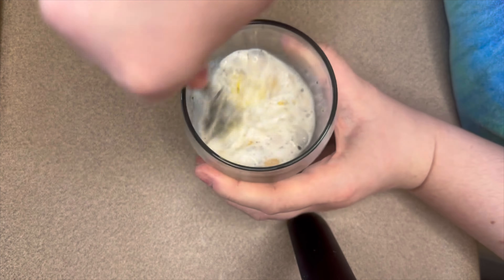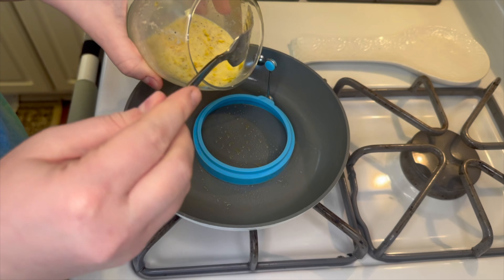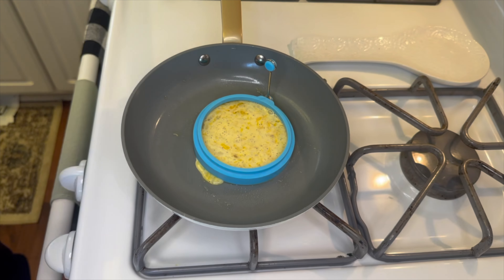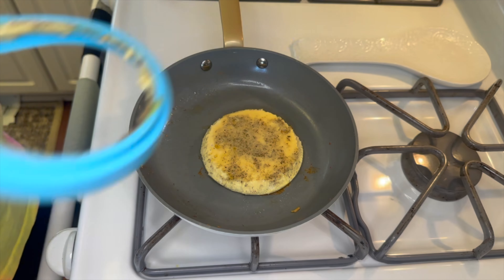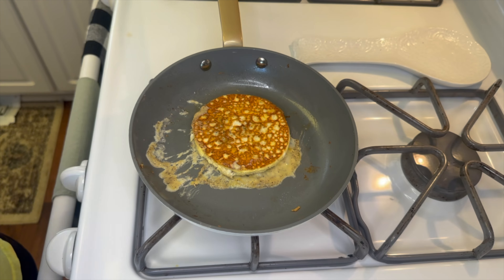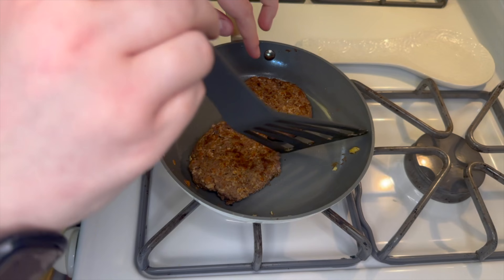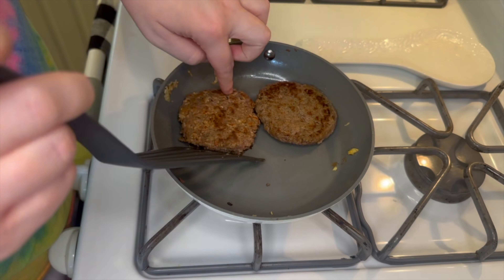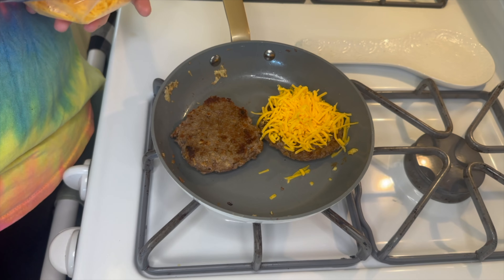It's easiest to do in a cup because then I can just pour it straight into my little egg shaper — I'm not sure exactly what it's called but I got them on Amazon. I never know which way it's technically supposed to go, but I just cook my eggs in here for sandwiches because it makes them the perfect shape. I cook them for a few minutes on each side until firm. I used the same skillet to brown and reheat my sausage patties, and topped those with some mild cheddar shredded cheese.